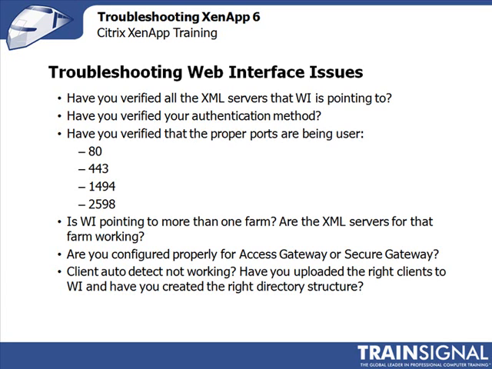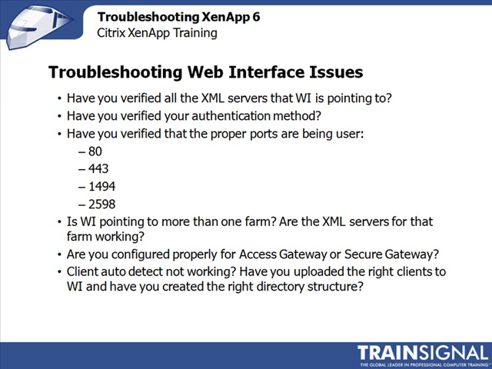And if it is, are all the XML servers in the list in all the farms properly configured? Now, that's the same thing as the first bullet point, except in the first bullet point, I'm assuming you only have one farm. Just in case you have multiple farms, just make sure that the XML server in all the farms is properly configured. Are you properly configured for Access Gateway? Are you configuring the policy within the web interface to point to a gateway direct? Are you in contact with your network administrator and you guys understand how this is configured so that you're configuring it from a web interface perspective properly?